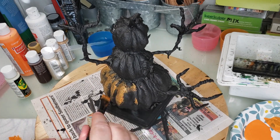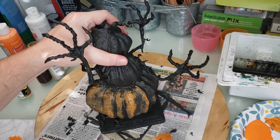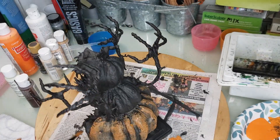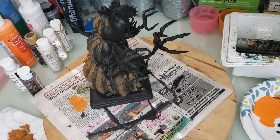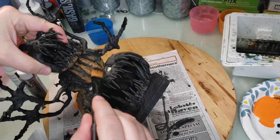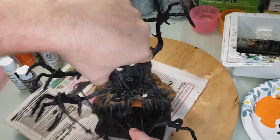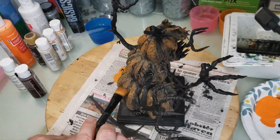I'm using a mixture of orange and a little brown — I want a bit of brown in the depressed areas, not just bright orange. I like to paint black first as your wash, because you can still see the black in the recessed areas and it creates a stark contrast that I really like how it comes out.